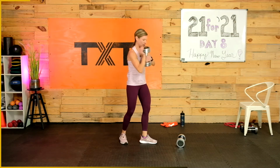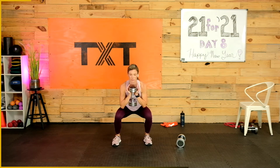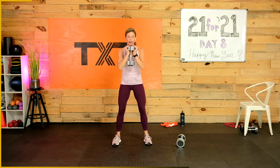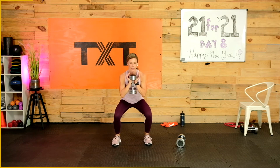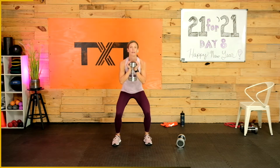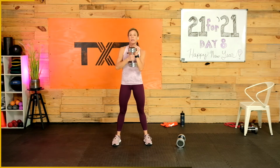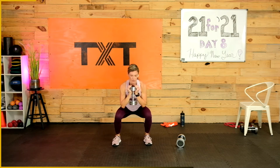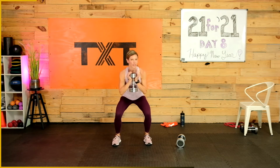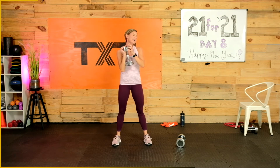3, 2, and 1. Nice and slow. Just control it down. The most important part is holding it here for 3 and coming back up. Down, 1, 2, 3. Up. I have lighter weight here. Now, if you want more weight here, hold both weights if you'd like to get a little bit more added weight to the body and to the core. Good, I'm not counting, but 3 counts slow. 1,000, 2,000, 3,000, up. All right, that's a rest.